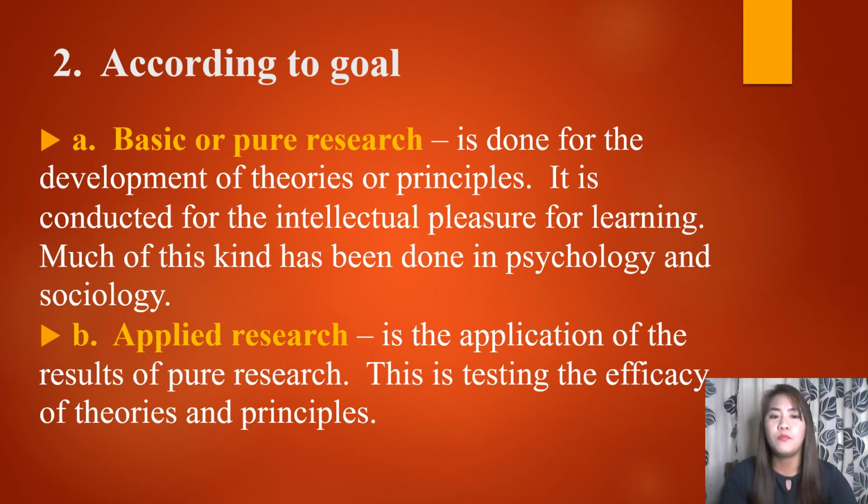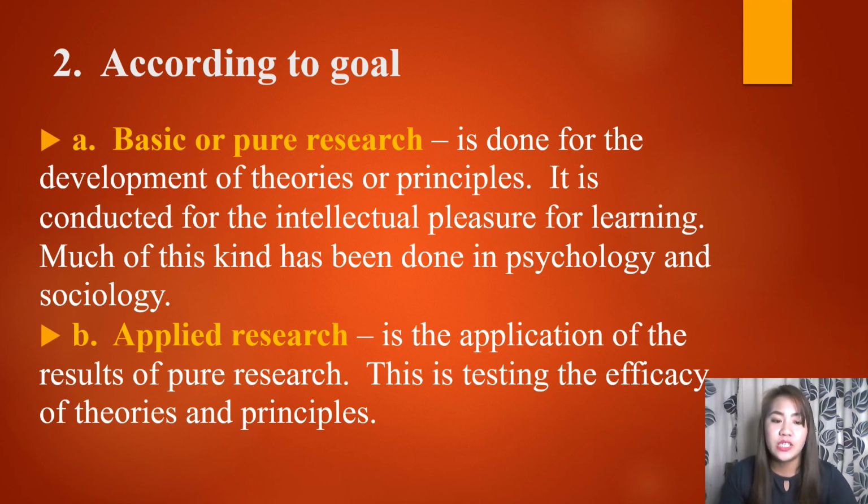Okay, for example, if your problem is pertaining to the effect on students, for example, the online class, what is the effect to the students? Okay, that is a part of basic or pure research, because this is mostly done by psychologists and sociologists. Basic research is a type of scientific research with the aim of improving or developing scientific theories for better understanding.